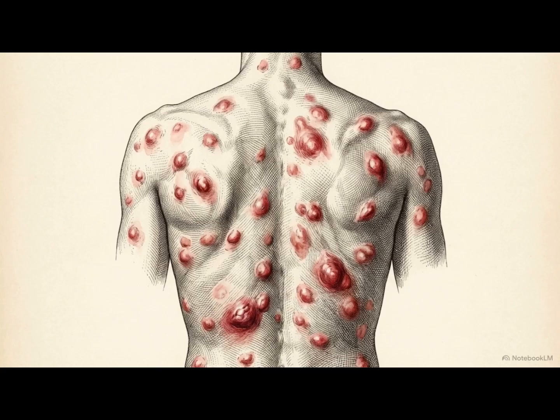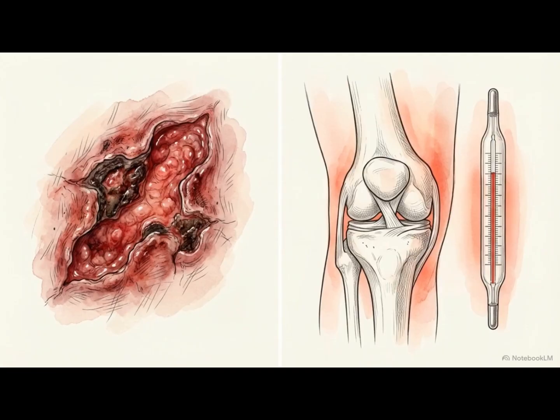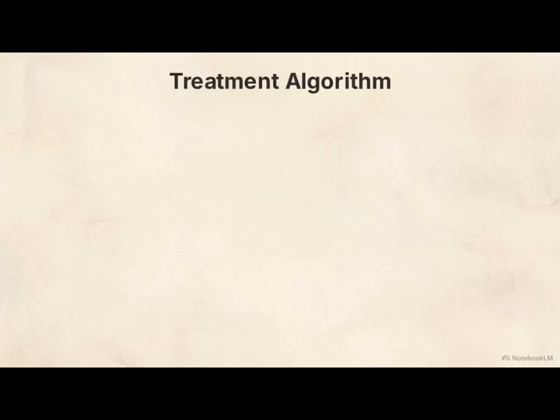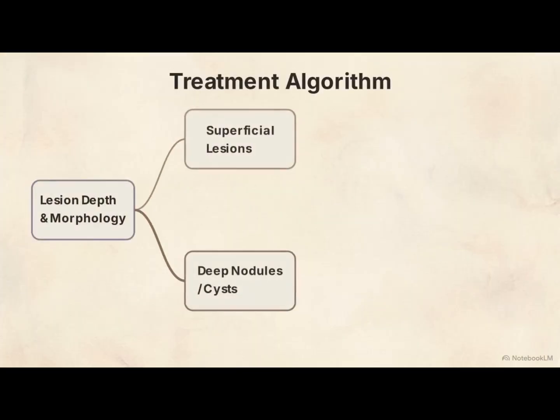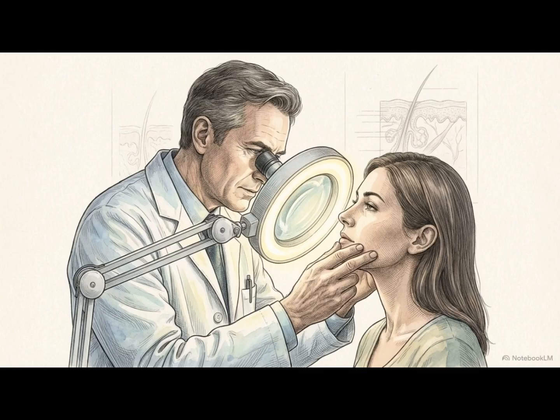The most extreme form of the disease is acne conglobata. It primarily affects the trunk of male patients and is defined by interconnected abscesses, draining sinus tracts, and severe keloidal scars. Other severe acute variants include acne fulminans, characterized by sudden, ulcerating lesions accompanied by fever and joint pain, and pyoderma faciale, which presents as sudden erythematous plaques localized to the midface in young women. Identifying the specific depth and morphology of these lesions dictates the necessary intensity of pharmacological intervention within the standard treatment algorithm.